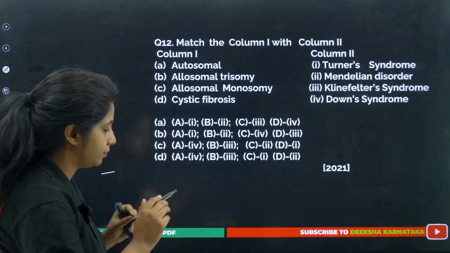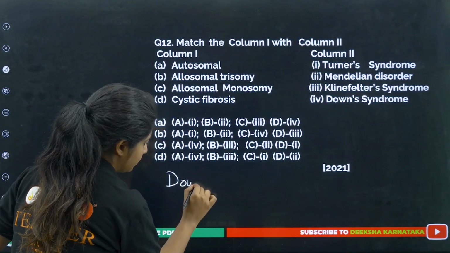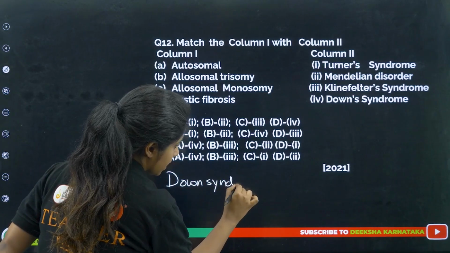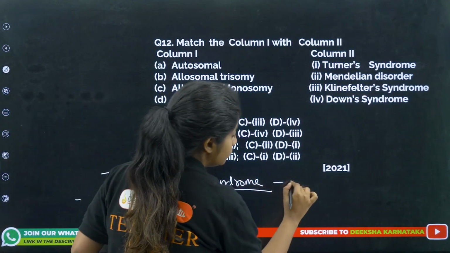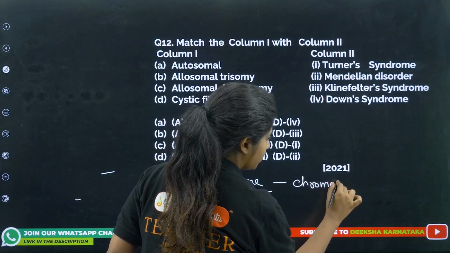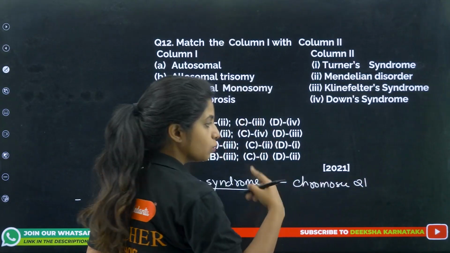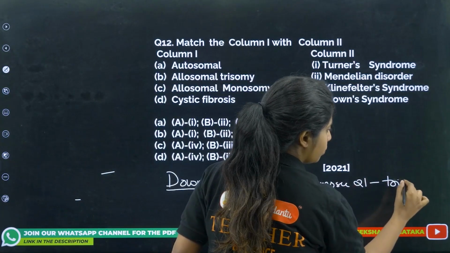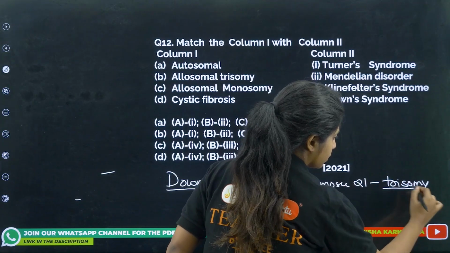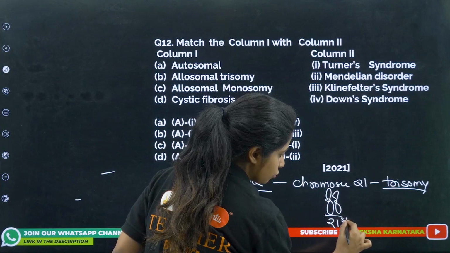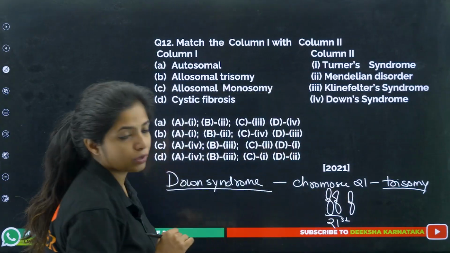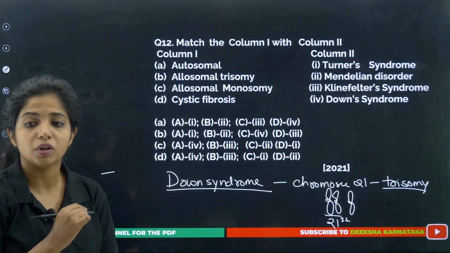Down syndrome, you tell me, okay? Down syndrome, I say it is caused when chromosome number 21 has one more copy. So, I say it's a trisomy condition. Usually it should be a pair of the 21st chromosome, but you have one more chromosome coming around, which is why you get the disease that is Down syndrome.